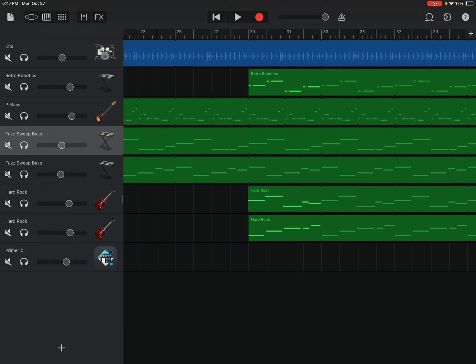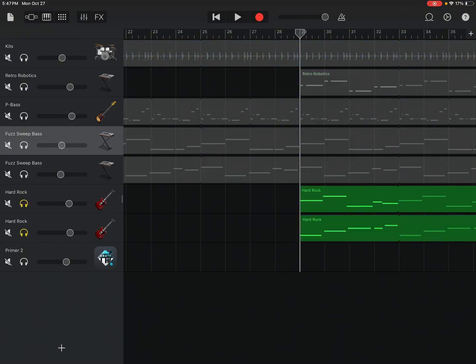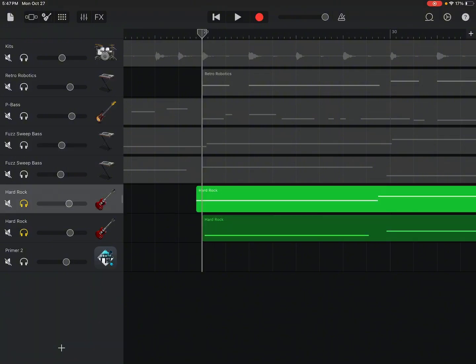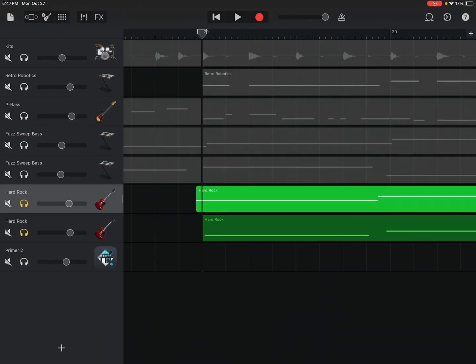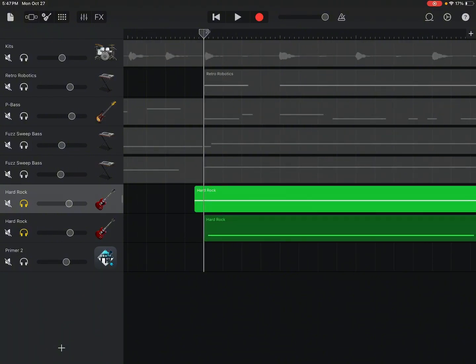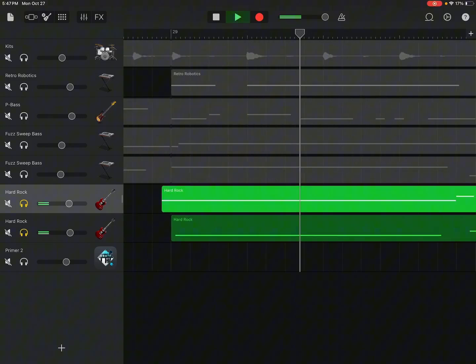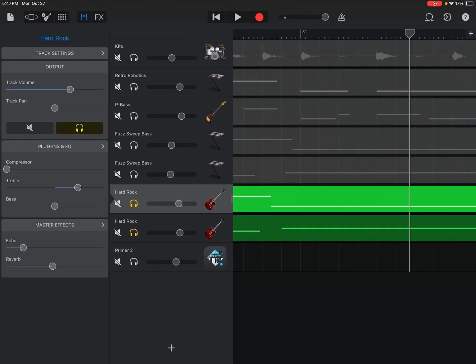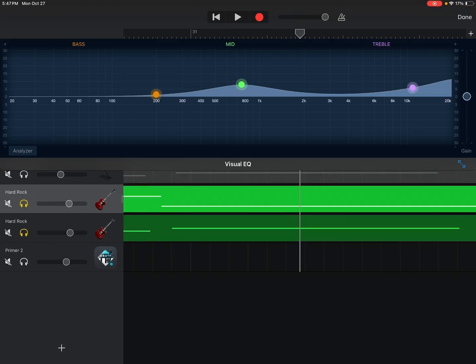Then I added some rock guitars right over here. Also doubled the track. They're not monophonic, but it's just a little bit harder to play because these are actually the real guitar things over here, not just the keyboard. I usually use the keyboards. I also put this one back a little bit, so it sounds like I'm strumming the strings. I also added some reverb and a bit of an echo, and I boosted a bit of the treble and a bit of the mid.